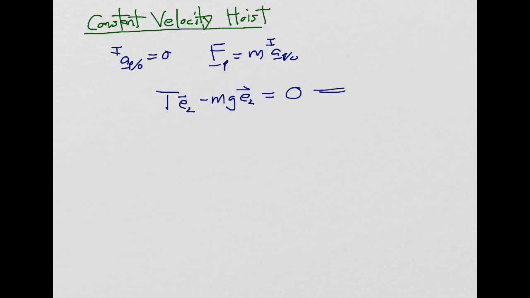So that's going to give us that the tension that we need to create a constant velocity is going to be equal to mass times gravity. And so think about that just a moment. If we've got a constant velocity, then that means that we're not starting at rest. And this is an important point to discuss right here, very briefly, is that all the tension that we need here is to just oppose gravity and to maintain that velocity.